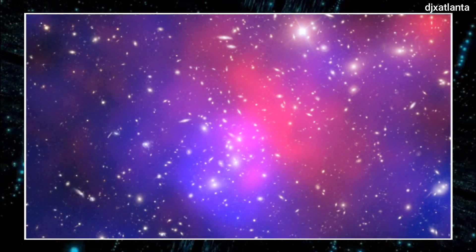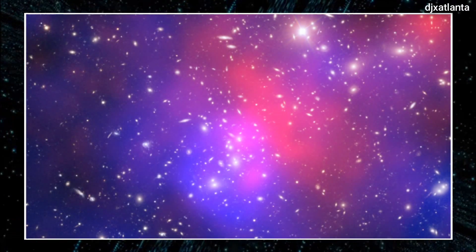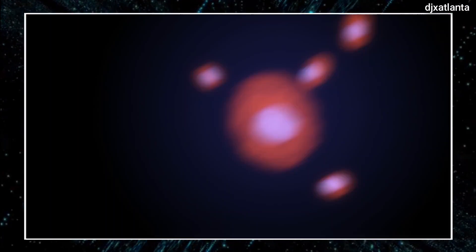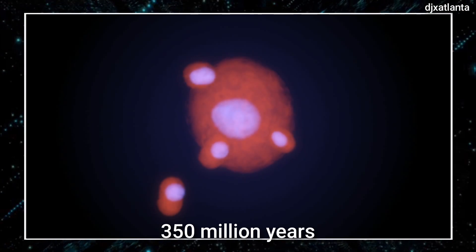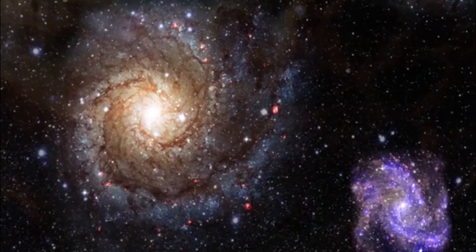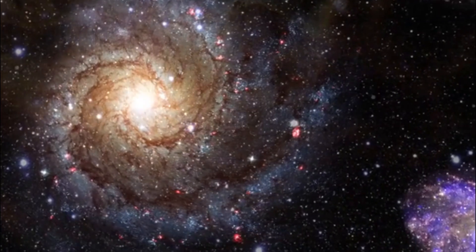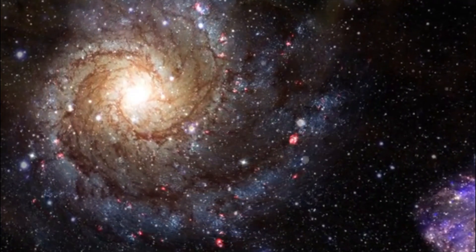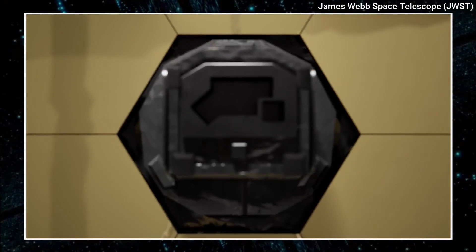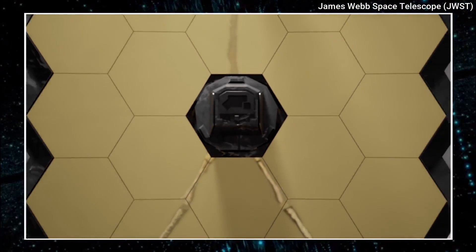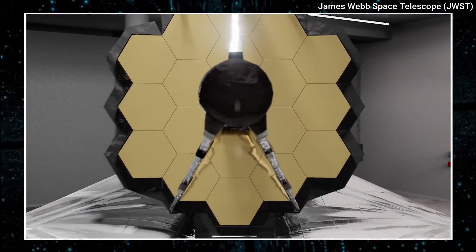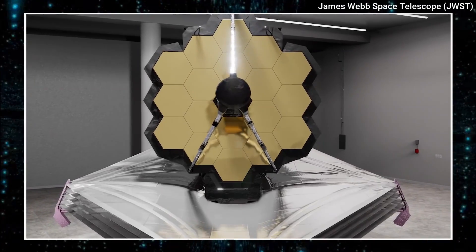This cluster is the result of a massive collision of four smaller galaxy clusters that occurred over the course of 350 million years. The image shows thousands of galaxies of varying shapes and sizes, some of which date back to when the universe was only 500 million years old. And thanks to JWST, for the first time scientists have discovered an intriguing galaxy in the very early universe.